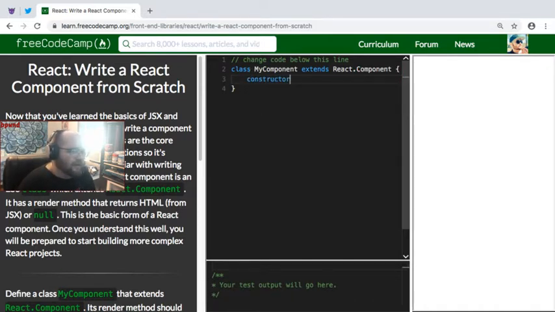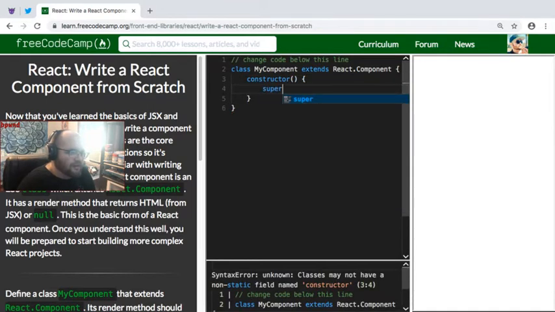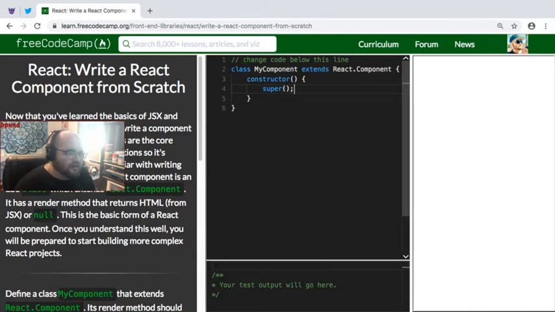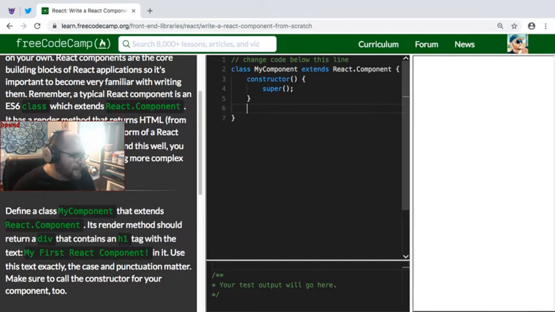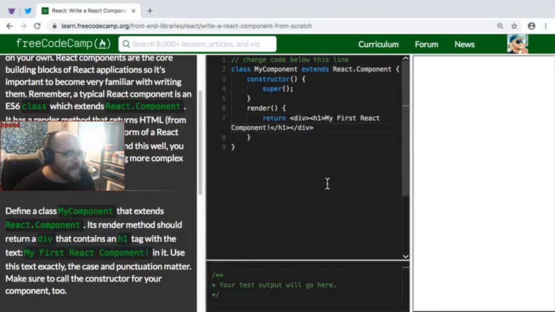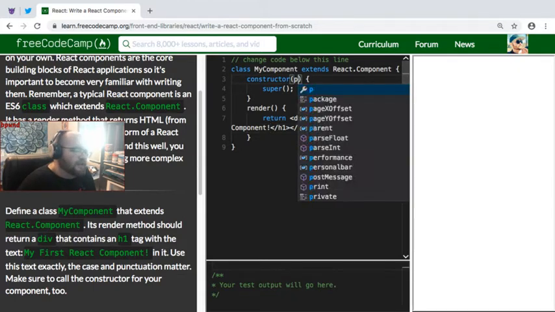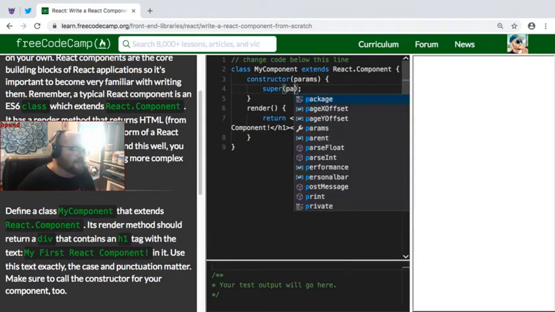And then we need our constructor. We need a render function method, which returns some JSX. Keep this one short. And we'll copy this since it has to be exact. A few keystrokes. I think I'm missing something, like I'm supposed to, or something, I don't know.